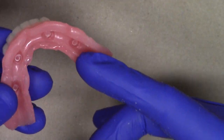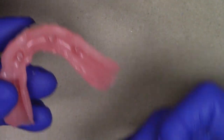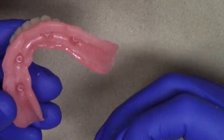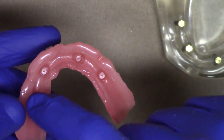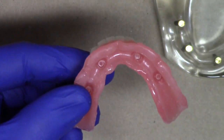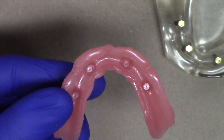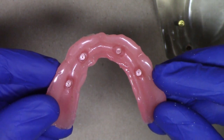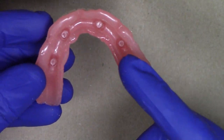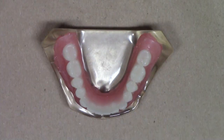Now, because it remains soft, the CHAIRSIDE Soft Reline Material is going to impart a significant amount of less direct force to the implants. If you want to be even more cautious, you could of course hollow out using your coarse adjusting burr on the inside of where the locator abutments is, ensuring that you have no contact with the locator LODI abutments. However, I haven't really seen that being a problem in my office. I like to keep it just like this, seat it back in the mouth, and complete it just like that.